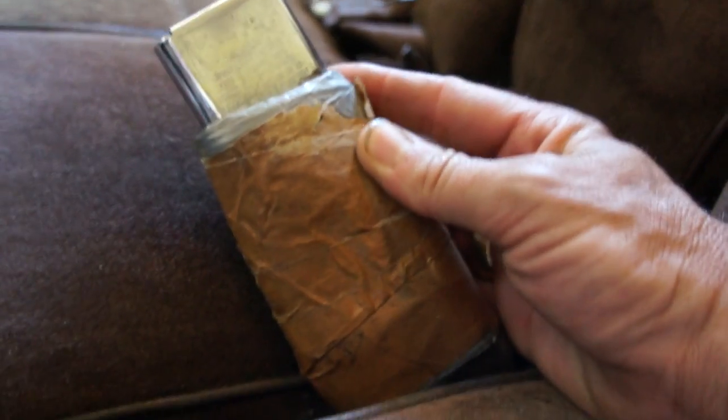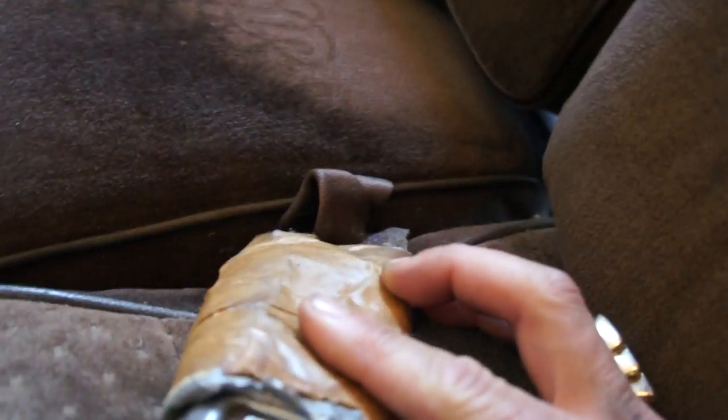Gotta love these old pillow top seats, man. Oh, and the Royale Brougham RB is all stitched into it. That's the paper I went over with you earlier. There's a little bit of tape on this. I didn't notice that before. Just want to be totally upfront with you on that. Make sure you know.